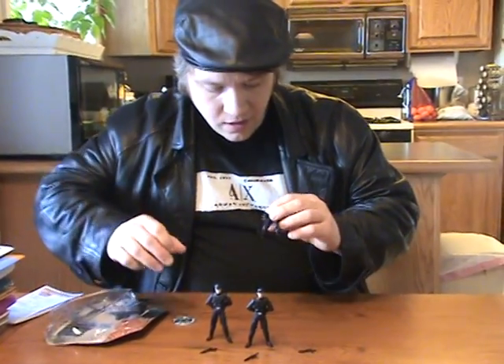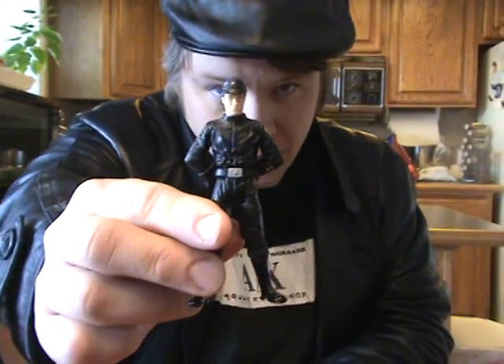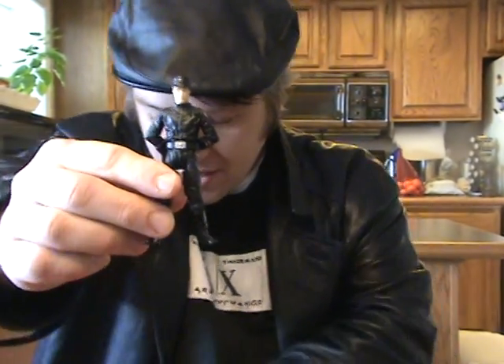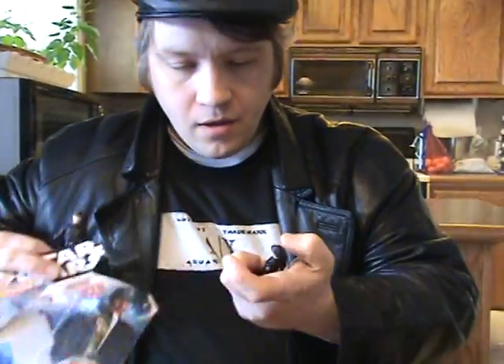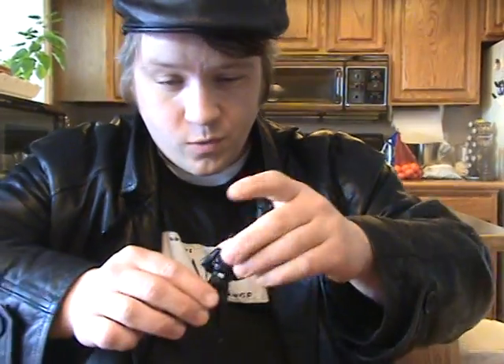I'll go through the variants here. The original figure had black hair and steel blue eyes — he's actually the one you see on the package. They also have a blonde variant with blue eyes, which I was told is the hardest one to find. Then there's a brown-haired one with a smaller head and blue eyes. I was told by a Jedi Master in Australia they were impossible to find down there. Here in Anchorage, the Toys R Us had rows of them they couldn't get rid of — I find that rather funny.